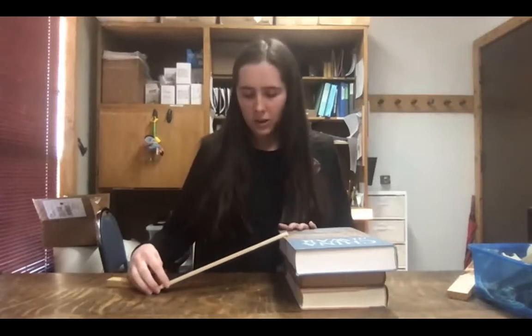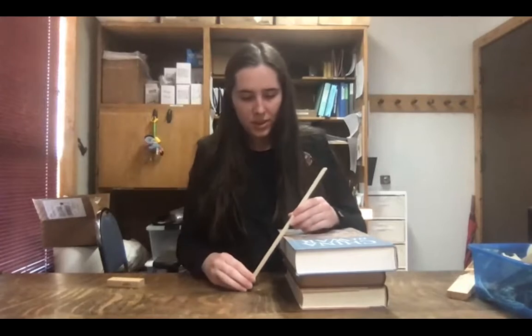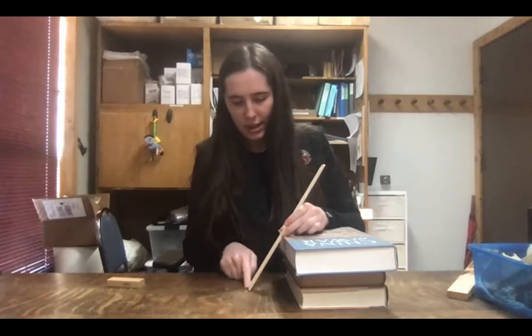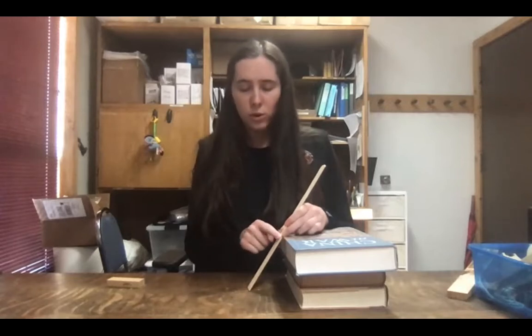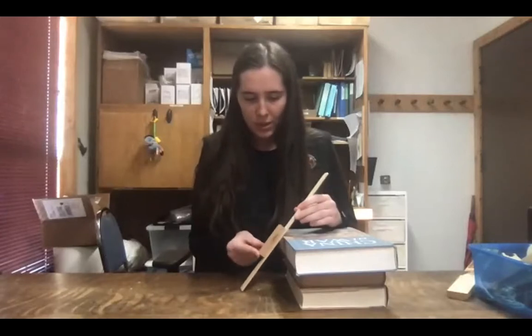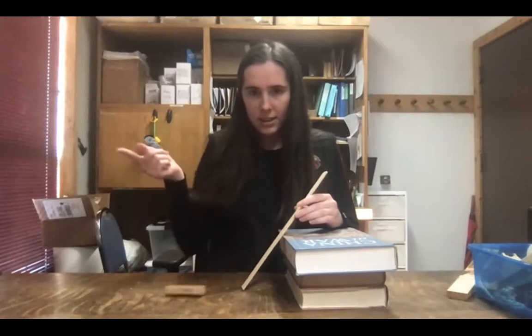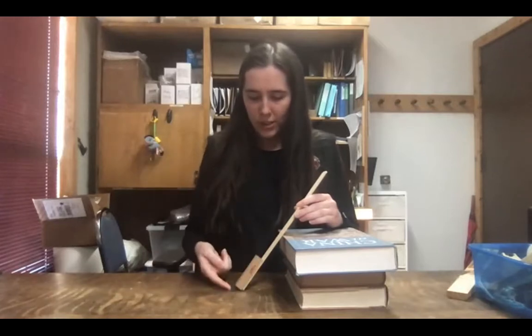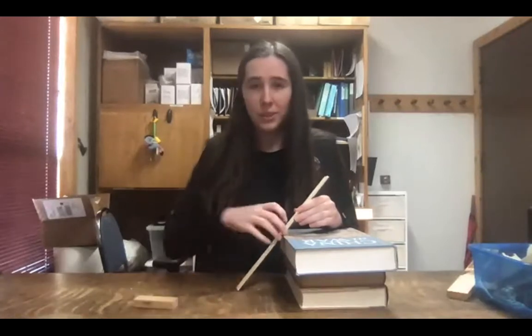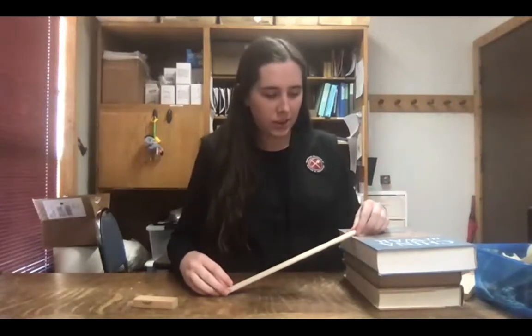Now, if we make the angle steeper, eliminating about half of the distance, we've got about half of the paint stick now. So we're going to have to use a lot more force to move our Jenga block up our inclined plane. Then it comes down much faster. Up and down really, really fast. So you can experiment with all different kinds of heights and angles of ramp, and you can see how fast or how slow it goes.